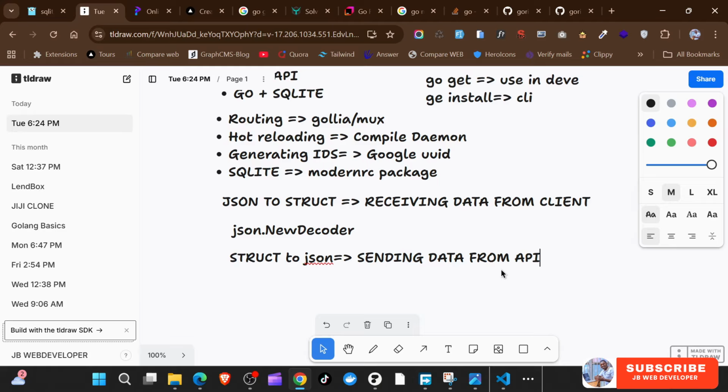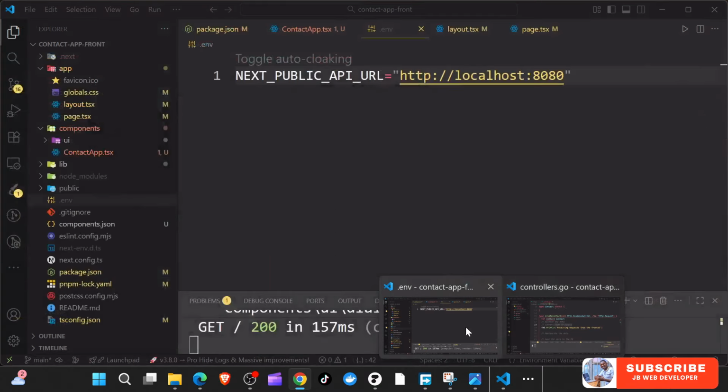Okay, let's say here we send data to client. So we save it in JSON. So here we use JSON dot encode, new encoder, just like this.